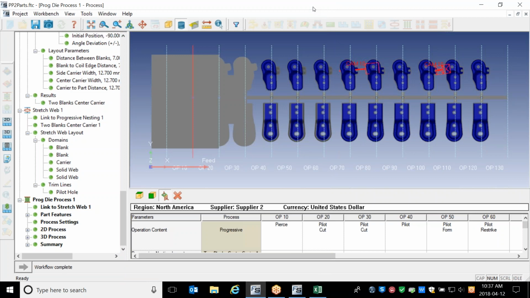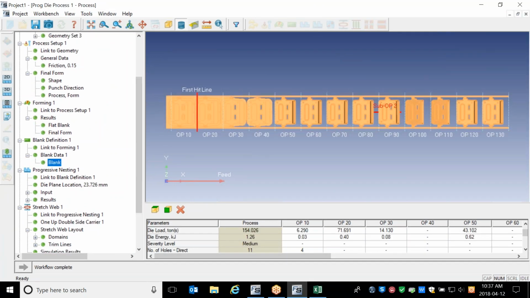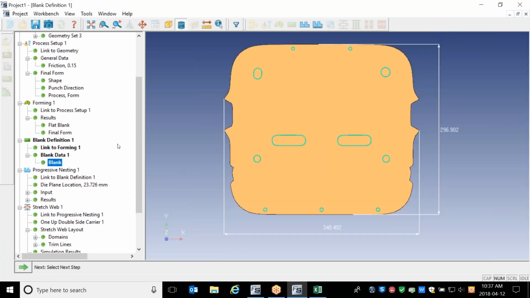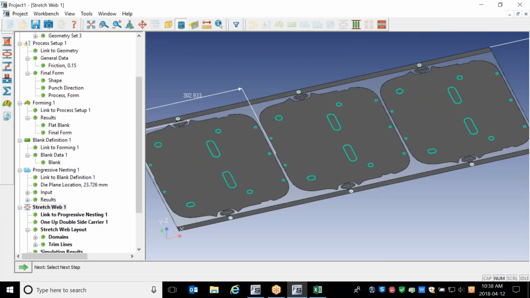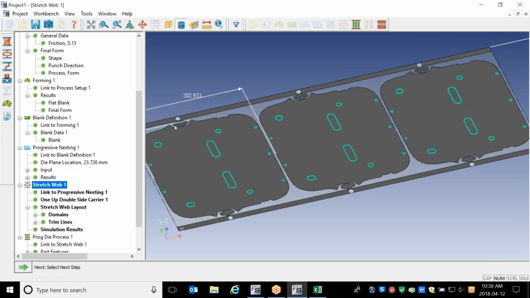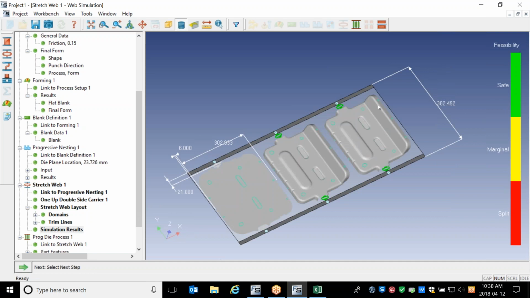So essentially that covers the topics that we had outlined. We determined the blank size for a progressive part, as you saw in this example, very quickly to get our blank here. We looked at selecting the layout and the type of carrier. So in this case, progressive layout. Based on our edge condition, we chose 1-out double side carrier. Then we looked at the type of carrier in terms of webs. So we connected our webs. We looked at our simulation. In this case, everything was okay. So we went ahead with our process plan. So we generated a process plan for a progressive part.